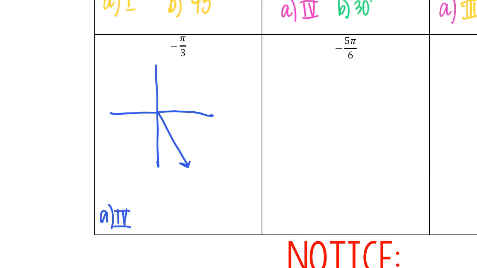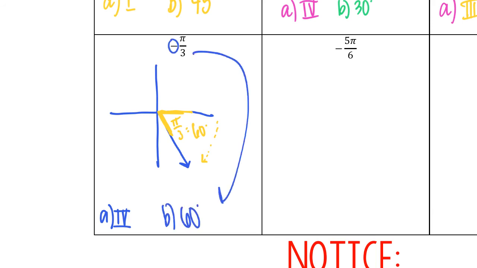If we're trying to figure out what our reference angle is, we're still finding the angle between the terminal side of that angle and the x-axis. All you did was go backwards pi over 3. So how far away is the x-axis from the terminal side of this angle? It's pi over 3 away, which is the same thing as 60 degrees. Notice how, even though our angle was negative, our reference angle is positive. Okay, our reference angle will always be positive.